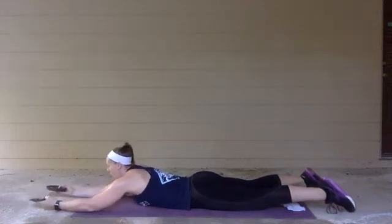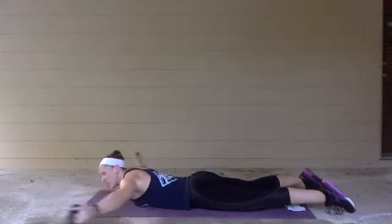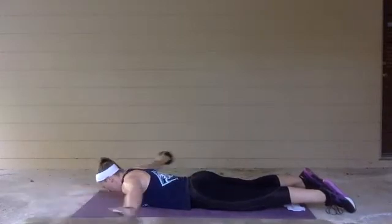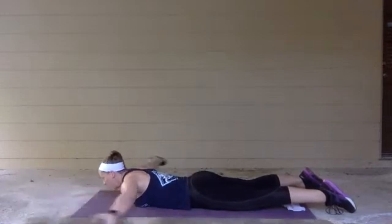So we'll keep our hands up off the ground, reaching all around up over the glutes, and then all the way back out in front. When you're ready, you can start 10 nice controlled reps.